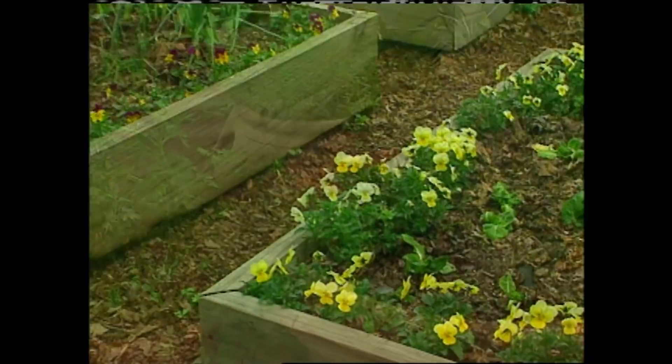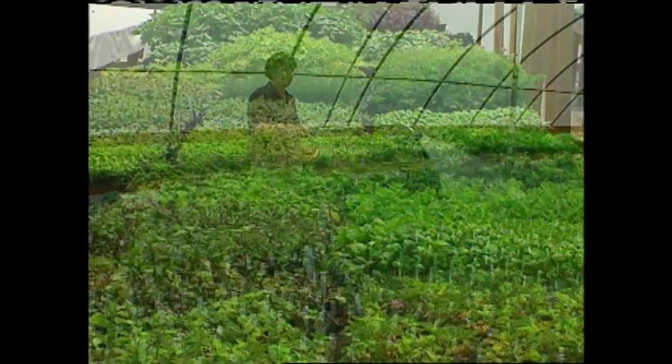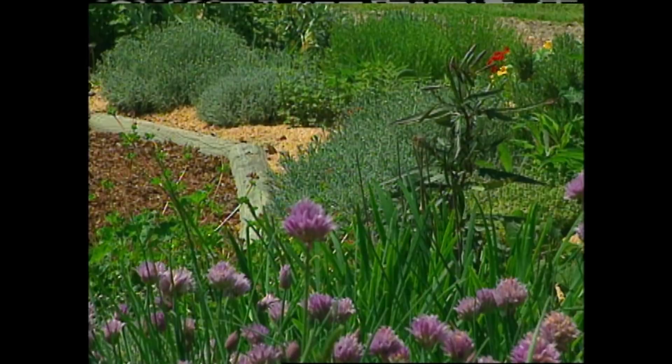Jeanne Wilson, owner and operator of the Old Columbus Herb Farm, shares more tips on growing herbs successfully. An important thing is full sun — and by full sun you need at least six hours of sun to grow good, strong herb plants. There's only a few herbs that don't like full sun, so the more sun the better. Herbs don't need a real rich soil, and when you fertilize them you can use only half the recommended rate. In fact, they'll have more fragrance if they are not over-fertilized.